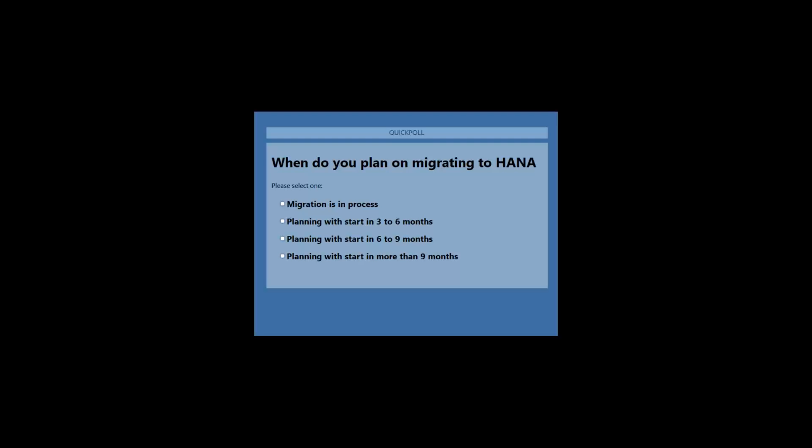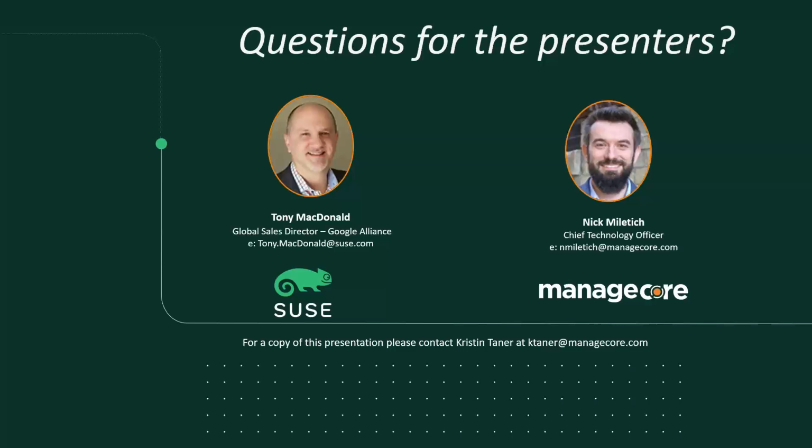Great, thanks, Nick. And Tony, similar question for you. How do people take advantage of the committed use discount? Certainly something that any business should be interested in. Yeah, it's actually pretty straightforward. In the console, when you're deploying your virtual machines, you get an option for how you want to purchase this. Pay as you go or committed use discount, and it'd be the 1 or 3 year option for you to select from. So it's pretty straightforward.